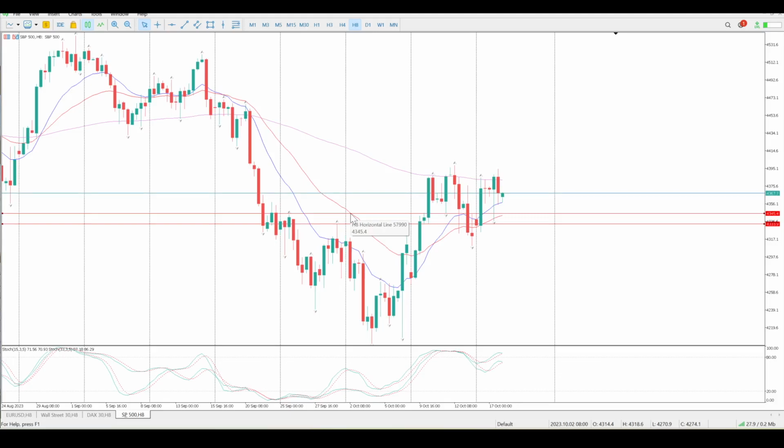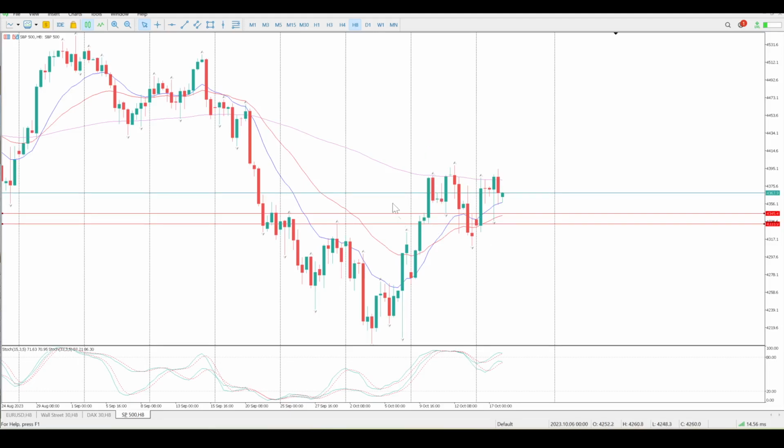The thing that is true, and the thing that will always be true, is when we're between these moving averages like this, we typically range, and that's exactly what you see happening. We don't know what direction to take. We're not sure whether we are looking to form a trend yet or not.